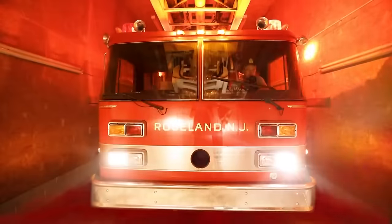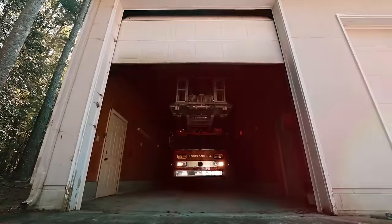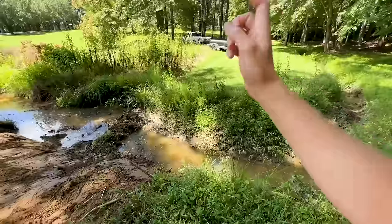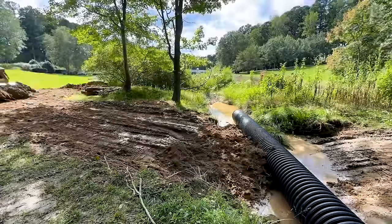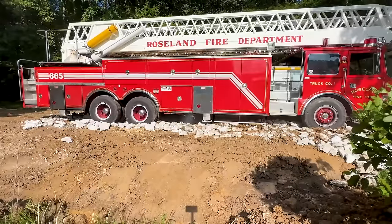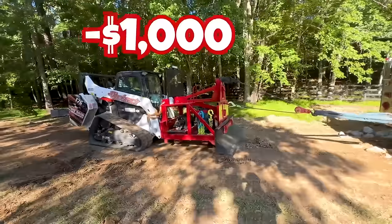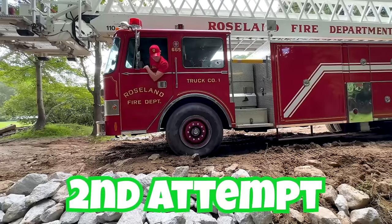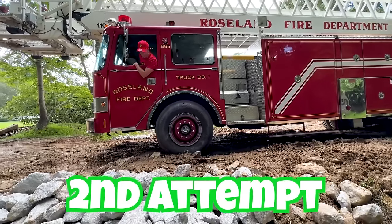The first step of hanging the Ferrari is I need my fire truck to get next to the tree so I can get up there and hang the pulleys. But the fire truck is huge, so we had to build an entirely new bridge. Building a bridge proved to be so difficult, the fire truck got stuck. We had to spend thousands of dollars just to pull this thing out, tear up the bridge, rebuild it again, and then try driving the fire truck across a second time.